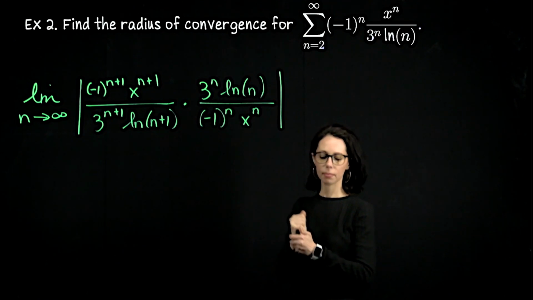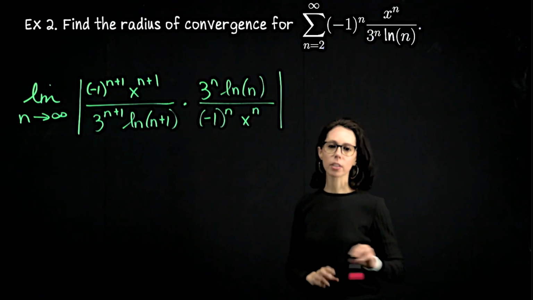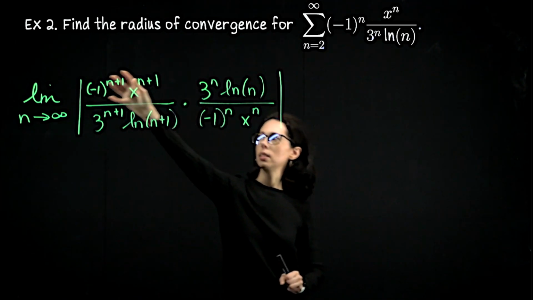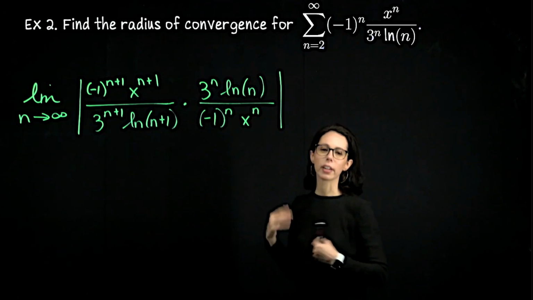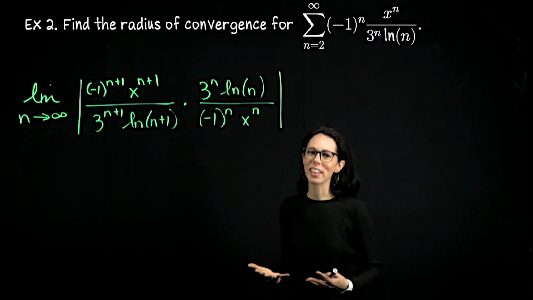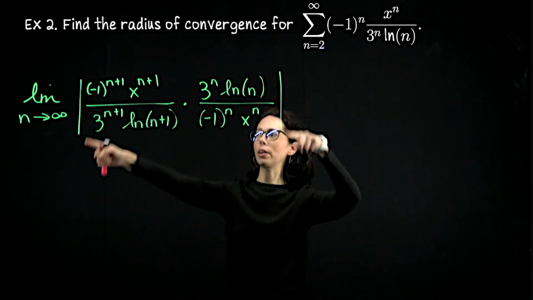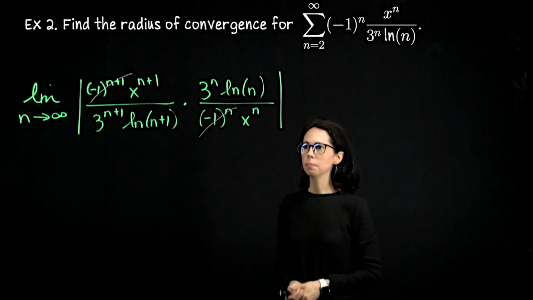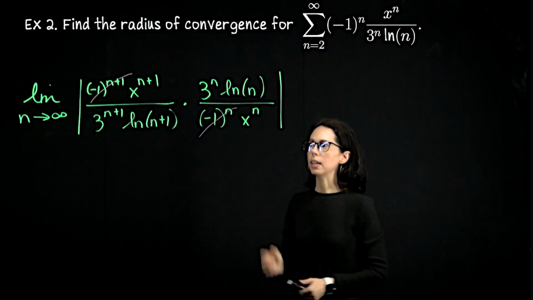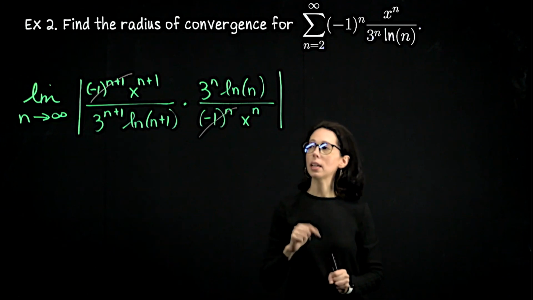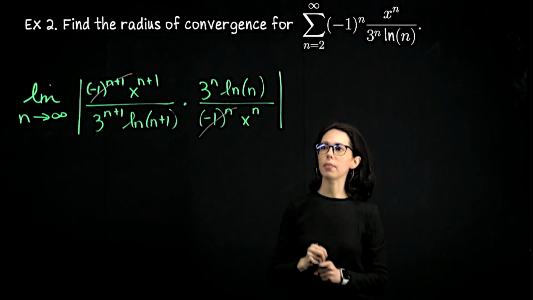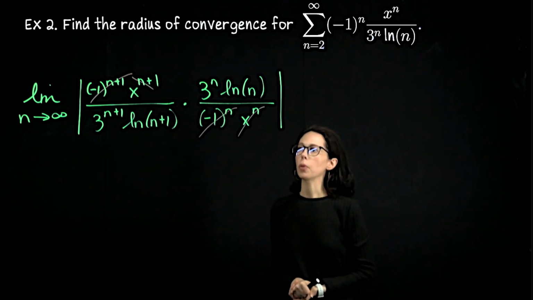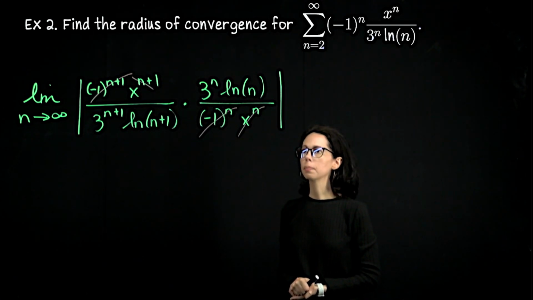Okay. As usual, things are going to pair up here. The first observation I want to make is that whenever you have these negative ones, like negative 1 to the n plus 1, or negative 1 to the n, they don't matter in this computation, because we're taking absolute values. So I can basically get rid of these negative 1 terms. Then let's see, x to the n will divide into x to the n plus 1, leaving us with just one copy of x. So this will divide into the numerator and leave us just with an x in the numerator.